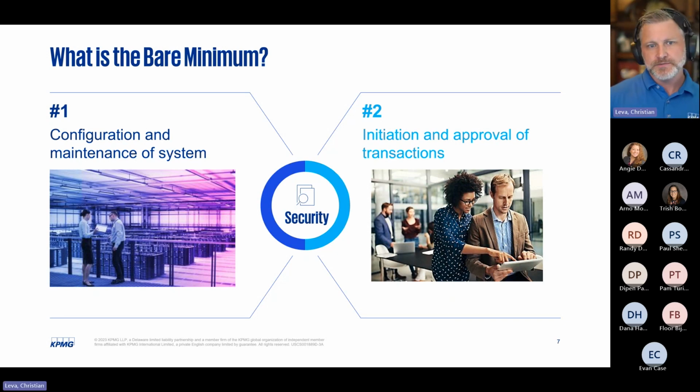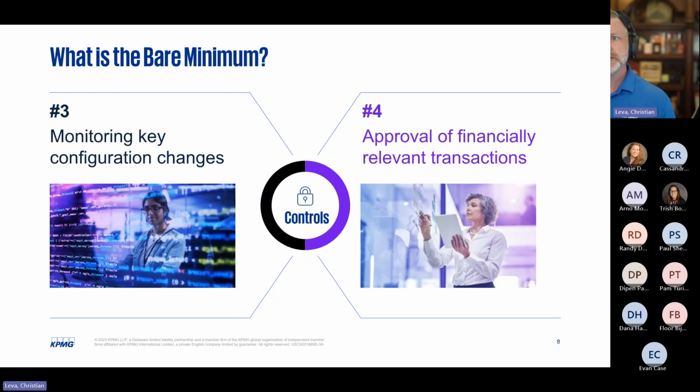All right, so that's the first two. Then we've got a little bit of an extension of the first one. Now we have separated our individuals within our application stack, and we have a group dedicated to only making configuration changes, right? So our financial users are not able to make configuration changes anymore. It's all handled through our central IT team, whatever that team may be called. So we're good to go, right?